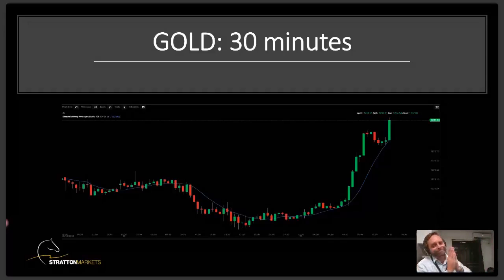So, anyway, now we're looking at gold on a 30-minute chart. Again, same rules apply. Below the SMA, downtrend. Above the SMA, uptrend. And as we can see here at the moment, it's trading a little bit above, but it's not clear. It's really going through the middle, so it's really representing more of a ranging market. It's not really a set direction at this stage.